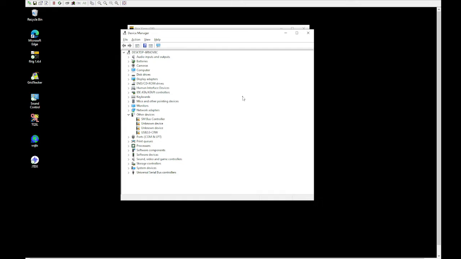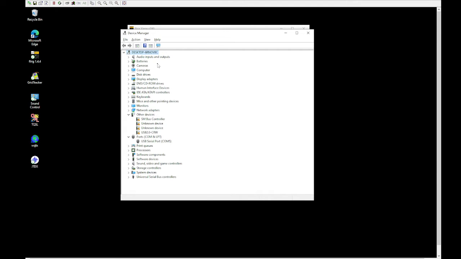Open up Device Manager, and there's a couple things you need to check on first. One of the things is what port was assigned by the computer to your interface. And mine was COM5. Okay, mark that down.